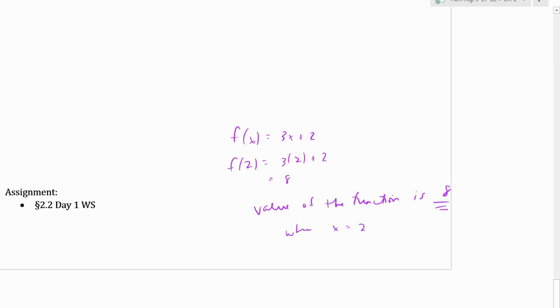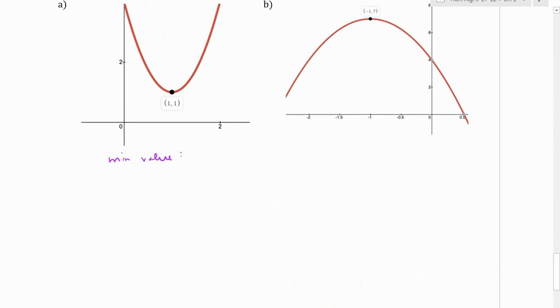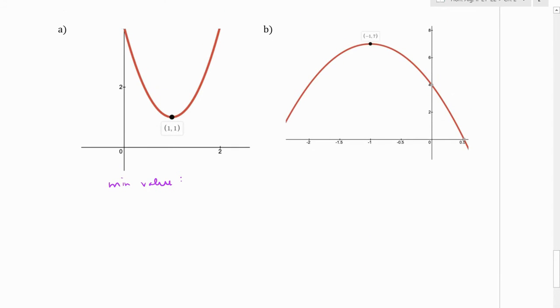Never, ever, ever give a minimum or a maximum value of a function as being an ordered pair. If you do that when you get to calculus, you're going to miss every single one of them. So we need to teach you right from the get-go. A lot of people will say that. They are wrong. You can't let the minimum or maximum value of a function be the ordered pair. Like the minimum value of this function is 1, and it happens when x is 1.